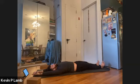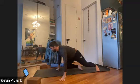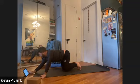And now knees into your chest. Go ahead and hold on to them. Rock a little bit around. We're going to come to tabletop position. So you can do anything that feels nice for you to get the tabletop position. When you get to tabletop position, start to move around through cat-cow.